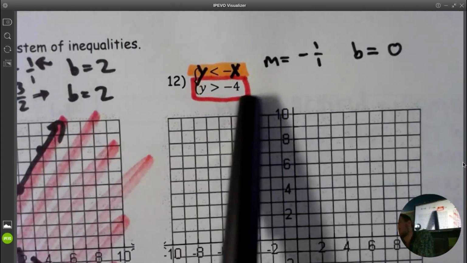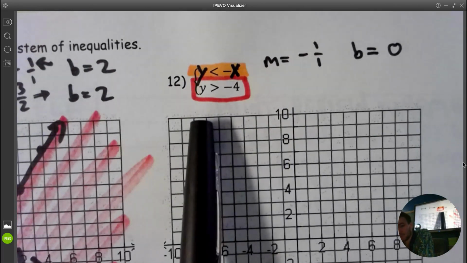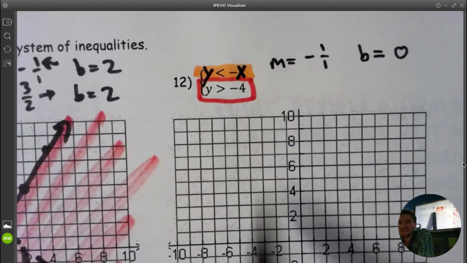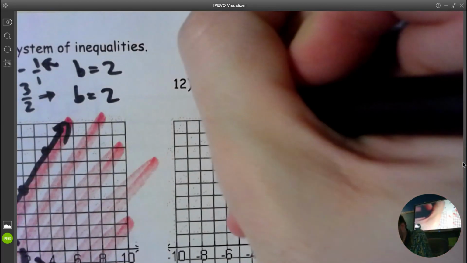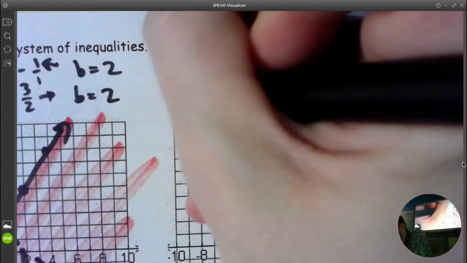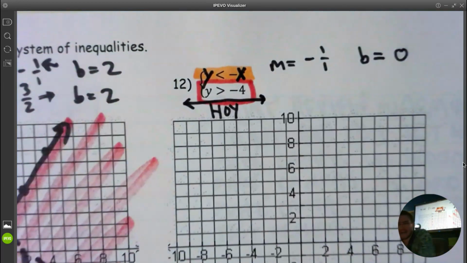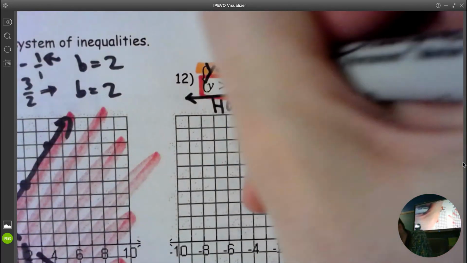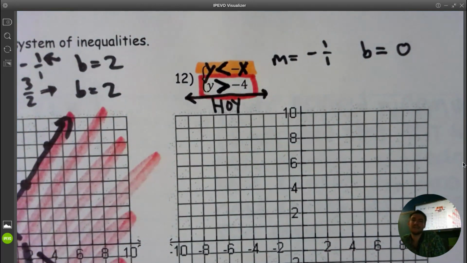Now, when you look at the red graph, or the bottom one, does this one have the Y and the X? No. So this is going to be a horizontal side-to-side graph. And before we graph either one, they are both inequalities without the equal sign. So these are going to be both dashed lines.